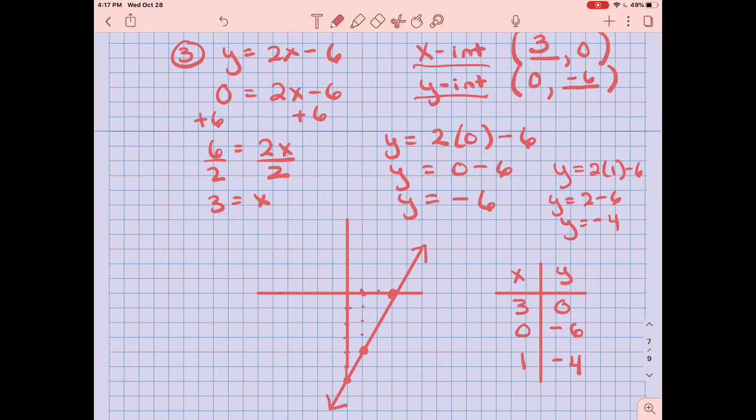There's that next point that's on that line. So can you see that there are infinitely many points on a line? And you could choose infinitely many numbers. You need to choose 2. You need 2 different points.